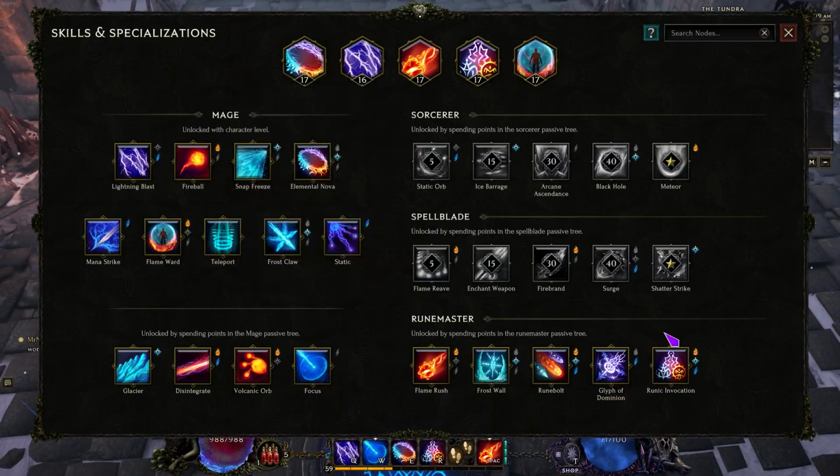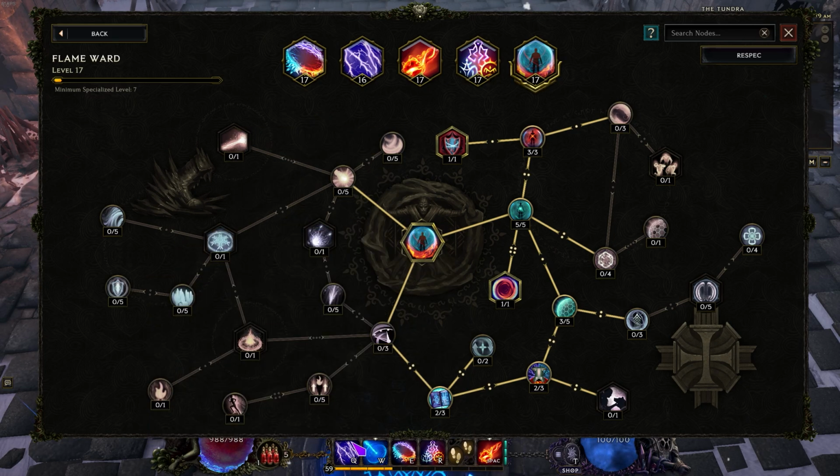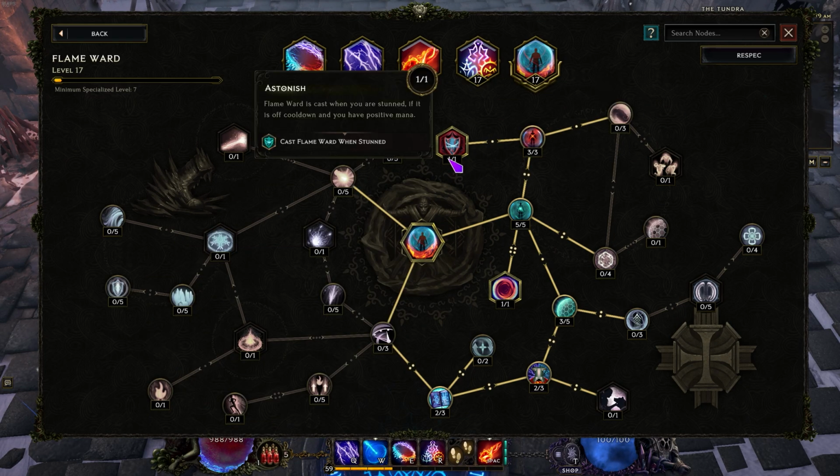And another shield that we have on our disciplines here is flame ward. Now this is not on the hot bar, this is on the back bar, because I took the cast when stunned ability. In that boss fight, I got stunned multiple times. I had no idea what was coming. I went into it pretty blind. I knew she did poison. And so I got stunned multiple times, and this saved my ass. I mean, this was huge.